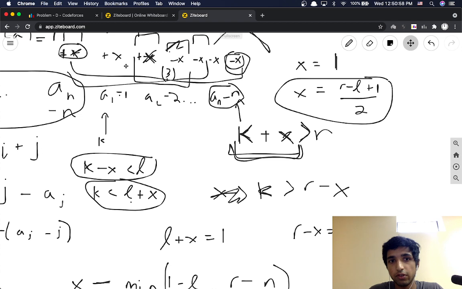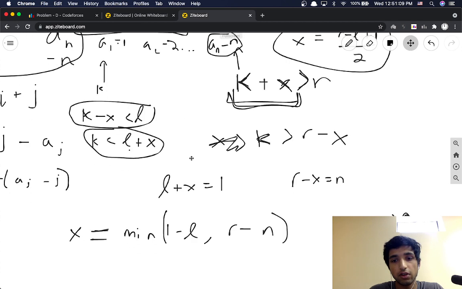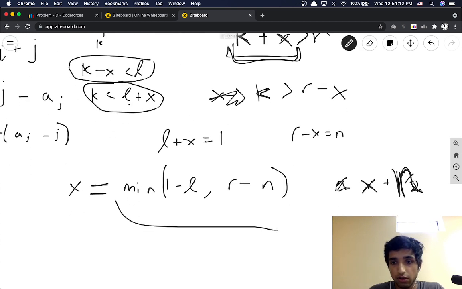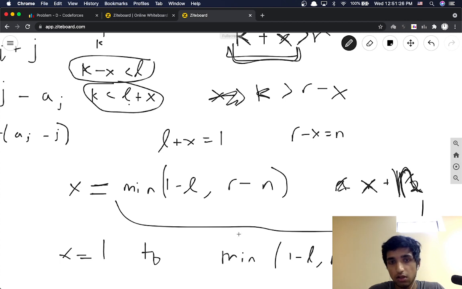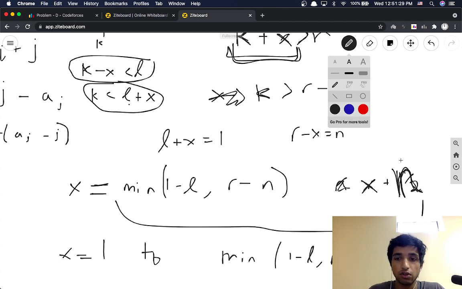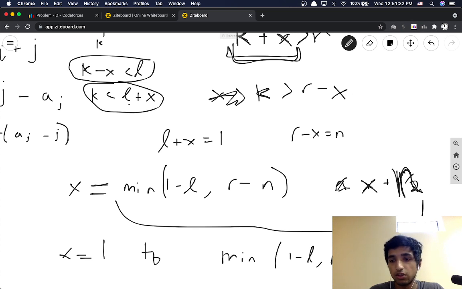So like a certain number of the starting ones are fixed, a certain number of the ending ones are fixed, and then the rest of them is just a combination. So you choose where the positive x's are. This one you can calculate using that. And then for the ones before, x equals 1 to the minimum of 1 minus L or r minus n, there are no restrictions here. So here it would just be n choose n over 2 for each one of these. If we sum all that, then we'll get our answer.